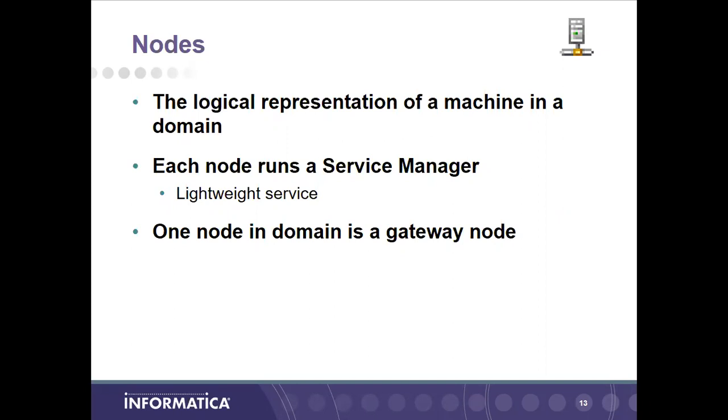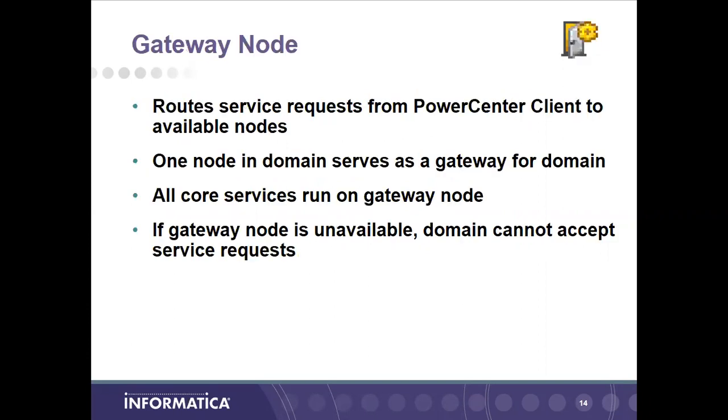Sometimes you will see your jobs are in a waiting state. The reason is that if all the nodes are busy, with no node available, obviously your job will fail. Admins will take care that at any point of time your servers are not full. If your servers are completely occupied, you cannot run your job. Any questions on this one? If your gateway node is unavailable, the domain cannot accept the service request, so ultimately your job will fail.